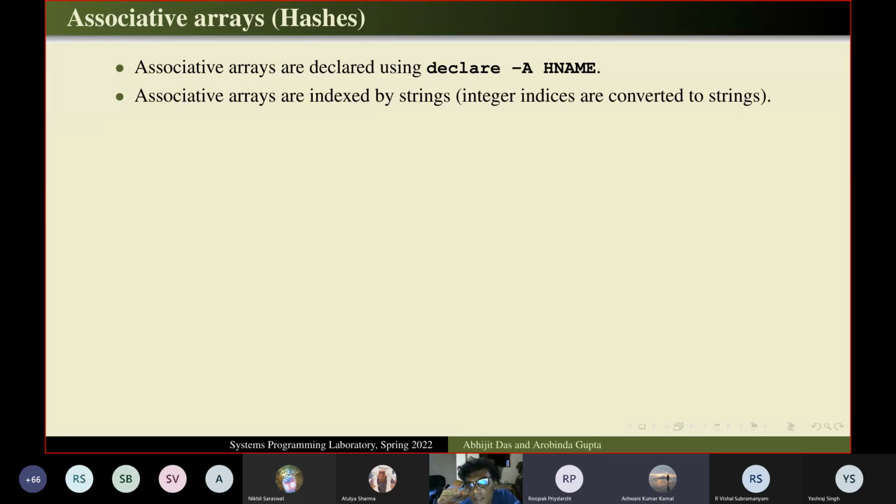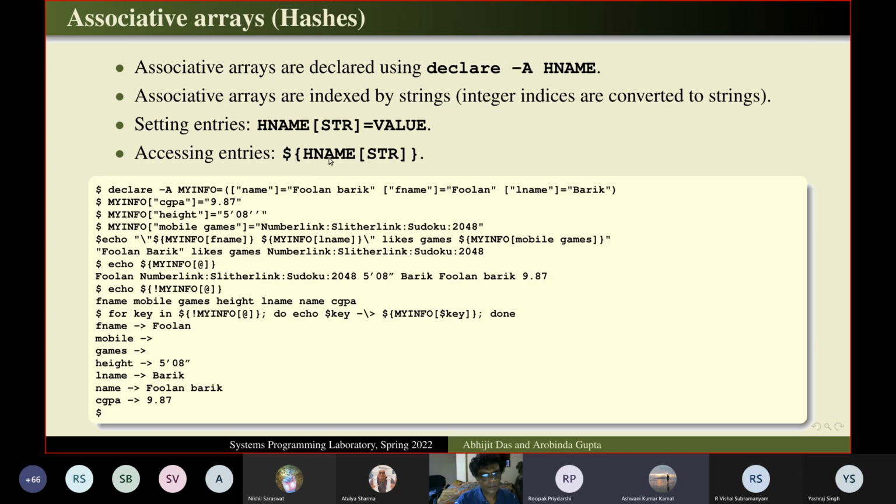So integer indices are converted to strings. And I would say the accessing pattern is the same. Only thing, instead of integers here, you supply strings. And if you supply an integer value, it will be converted to a string, and then this hash value is accessed. Okay. And its accessing is this.